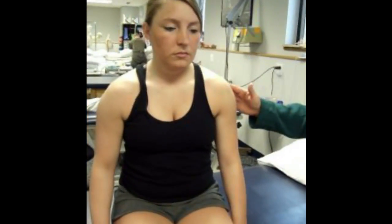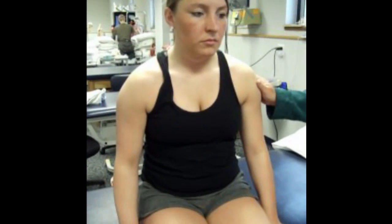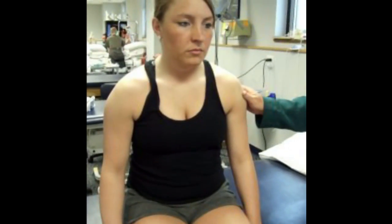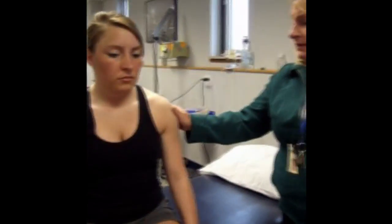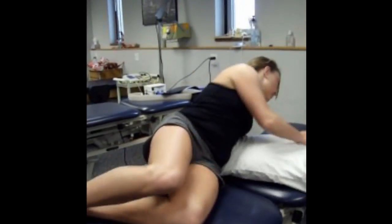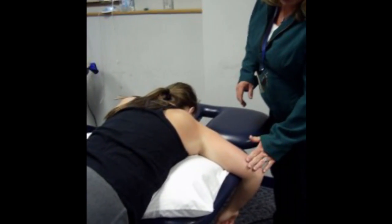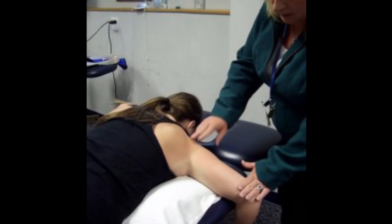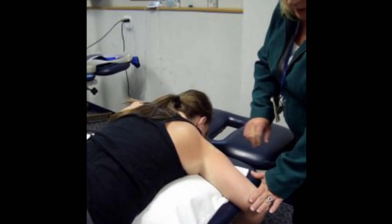Posterior deltoid is on the back side, and this is sometimes an area where people can get tripped up. We need to find posterior deltoid with the patient positioned prone. It's best at horizontal abduction, and sometimes people forget and want to test it in sitting. In this position, she's going to have her arm in abduction hanging over the edge, and I'll ask her to raise her elbow up toward the ceiling — there is her posterior deltoid doing horizontal abduction.